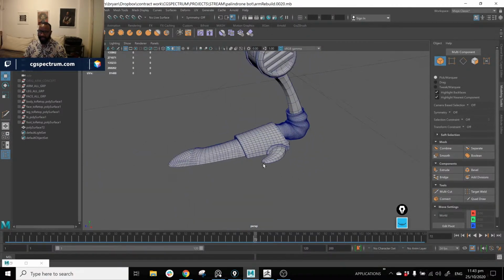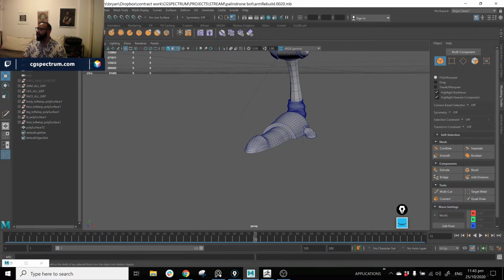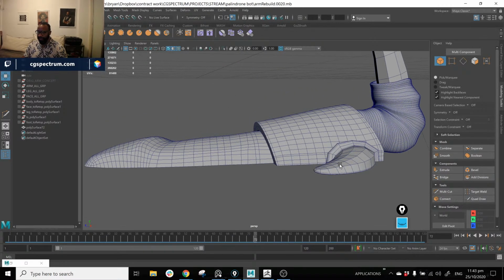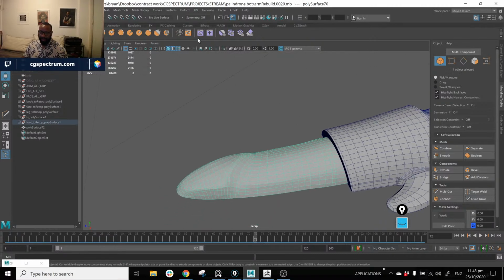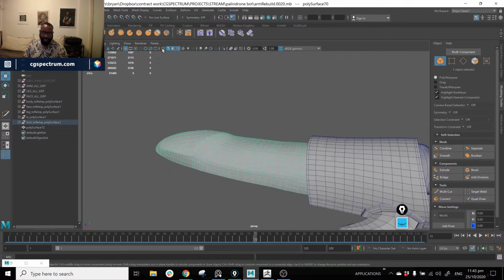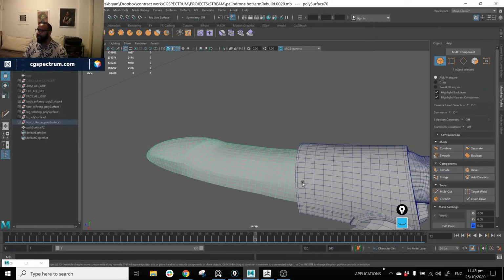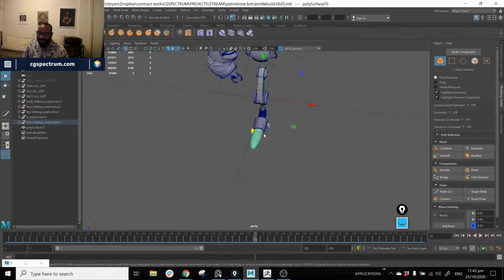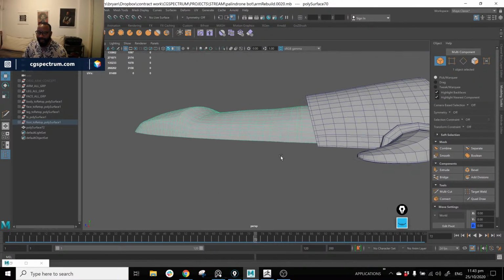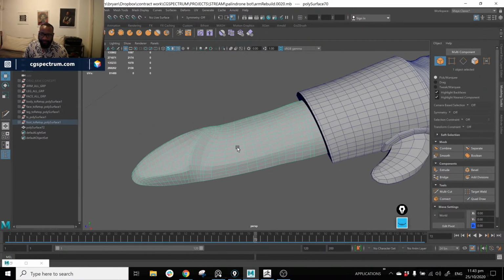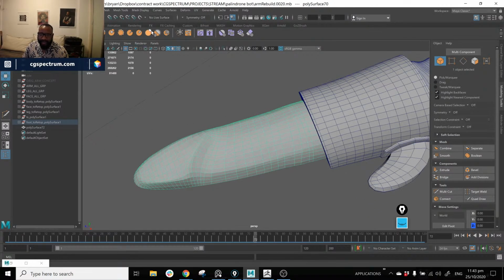Yeah, so I like that little bit of detail in there. Okay, what else? All right, let's just go ahead and do it. Let's quad draw this thing out, because this geometry is just too bonkers for my comfort. I thought I could leave it, but I can't. I got really lucky with the arm stuff that I didn't have to redraw a lot of it. But this is just too bonkers for me to deal with.